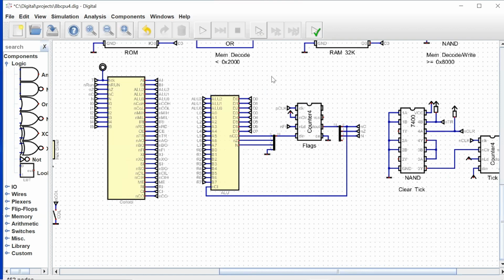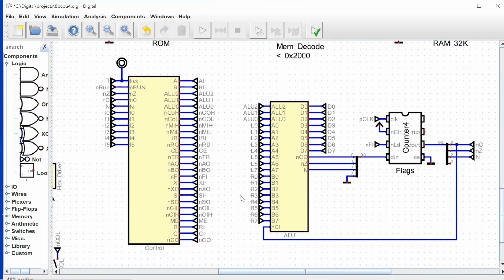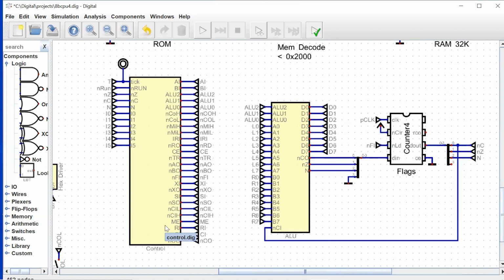Okay. And then just to review some of our other circuits that we looked at, right? Here's our control unit, all hooked up to the instruction tunnels. We have our flag tunnels set up, our run flag tunnel, and our tick counter tunnel as well. And all of our 24 control signal tunnels are connected as well. We have our arithmetic and logic unit all connected up, right? Our 3 ALU control signals, our left and right bus tunnels, our data bus tunnels.